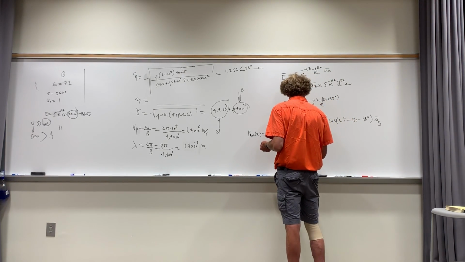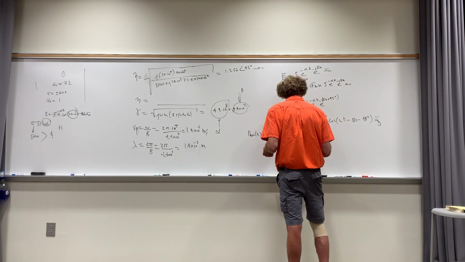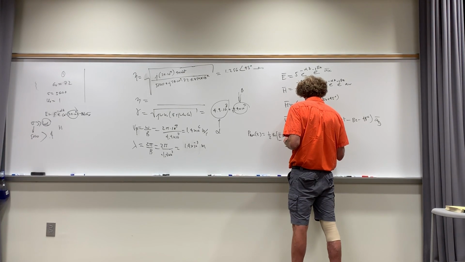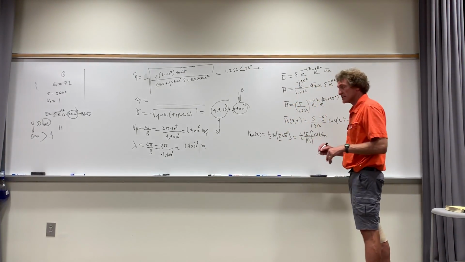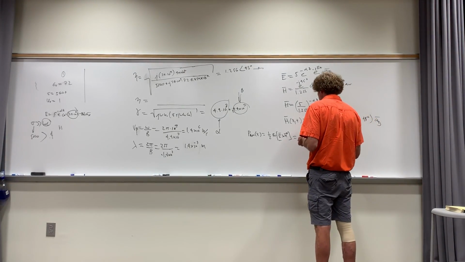I'm going to have 1/2. I'm going to have the magnitude of the E field. Then I'm going to have the magnitude of eta here. That's the magnitude. Then I'm going to have the cosine of the angle associated with the intrinsic impedance. In this case, it's 45 degrees. Y'all with me on this? Yeah. It's going to be that.